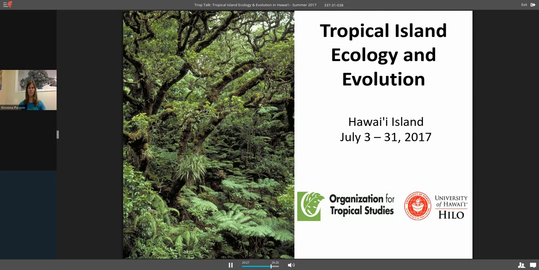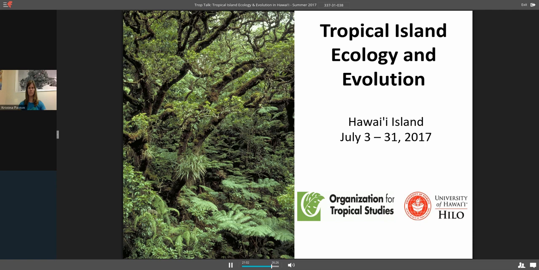The way we've designed it is that as we're transitioning from one place to the other, we will have what we sometimes call a free day. As we're driving from one area to the other, say from Volcanoes Park out to the dry forest on the leeward side, we'll probably stop and sightsee and visit beaches or other places along the way. So there will be opportunity for free time, but a lot of that free time will be to explore these areas. And I will say, the Hakalau Forest is closed to the public, so it's a place that not everyone gets to access. An amazing place to visit.